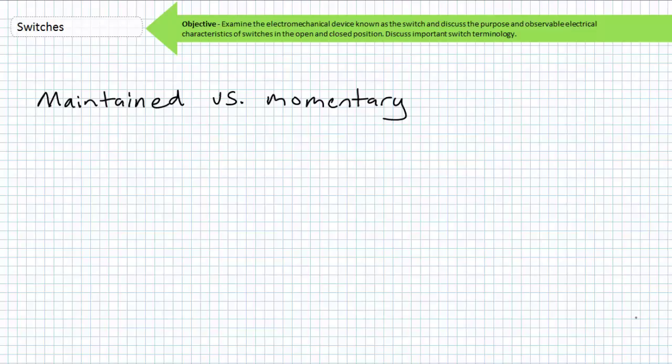In contrast, a momentary switch only remains activated when it's being actuated. If a momentary switch isn't being actuated, they remain in their deactivated state. An example of a momentary switch might be a spring-loaded button that enters its activated state the moment you press it and instantly returns to its deactivated state the moment you stop pressing it. The keys on your keyboard are momentary switches. Let's take a look at a couple switches with our DMM and ohm meter mode and see if we can apply the terms normally open, normally closed, and momentary versus maintained to their constructional and electrical characteristics.